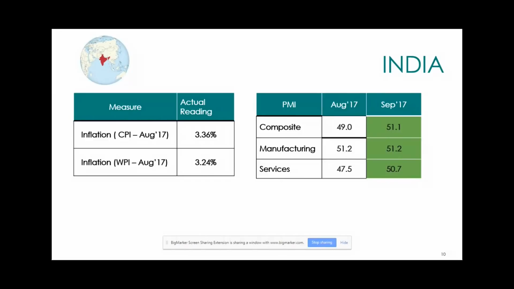With such factors under consideration, we may not expect the RBI to change the interest rates in the next policy meeting. In the last policy meeting as well, they had left the policy rate unchanged at 6.0%. The reverse repo rate still remains at 5.75%, and the MSF stands at 6.25%, which basically means the RBI is continuing to maintain its status quo.